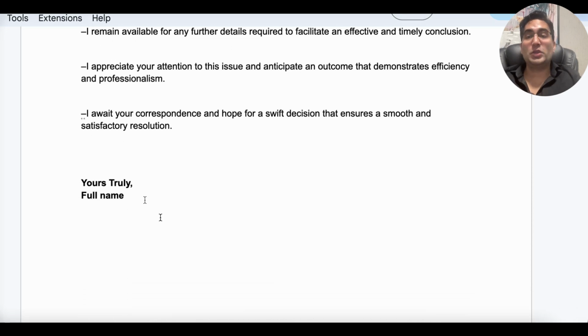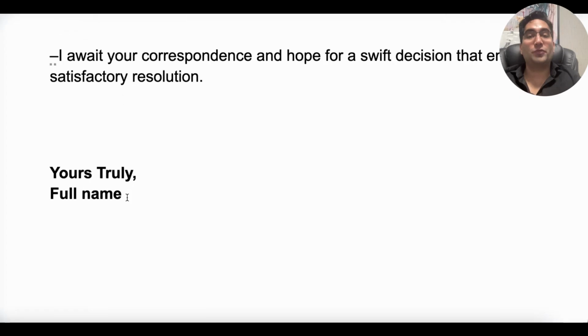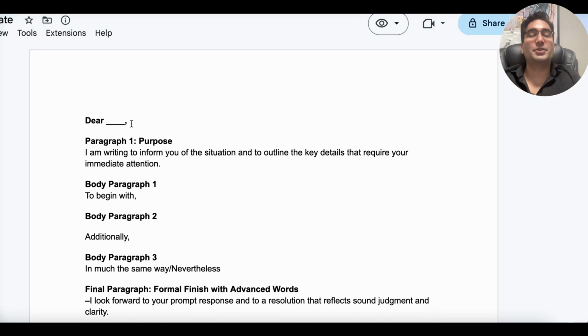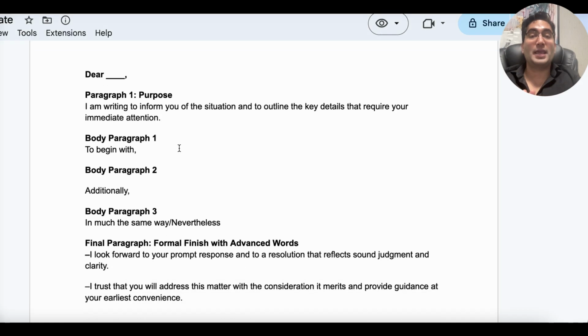At the end, though, you want to finish with "Yours truly," "Yours sincerely" is equally fine. Make sure here you have your full name, not just the first name, because we're talking here about the formal emails. Look at the commas. It's after yours truly and it's after dear in the salutation at the start. Make sure you do those commas because they have marks.